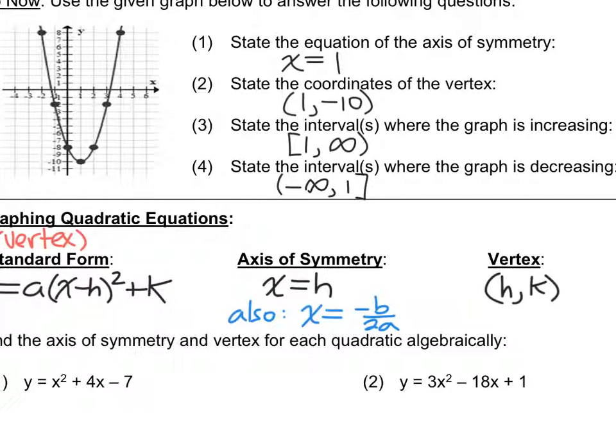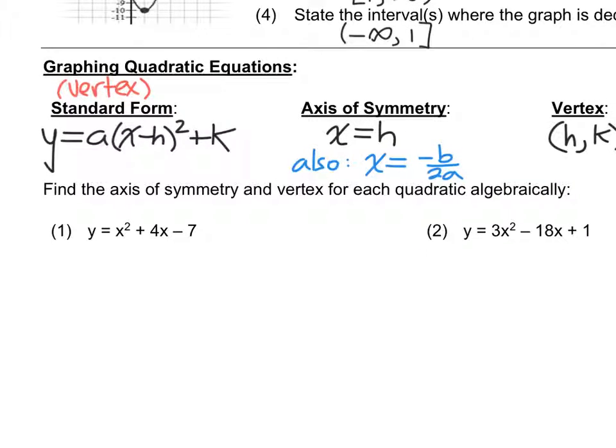All right, so axis of symmetry and the vertex. Looking at the question, it doesn't say to do it in any particular way, so that's always something to keep in mind. I expose you to a variety of different approaches, and you get to choose which one you like. In the last unit, you had to learn factoring, completing the square, and the quadratic formula, and demonstrate knowledge in all three. For this topic, I'll show you both methods: one today and one tomorrow, and then you can pick which one you like more.